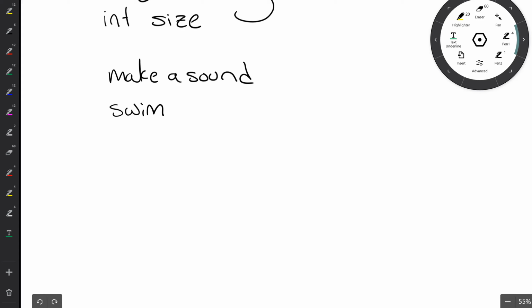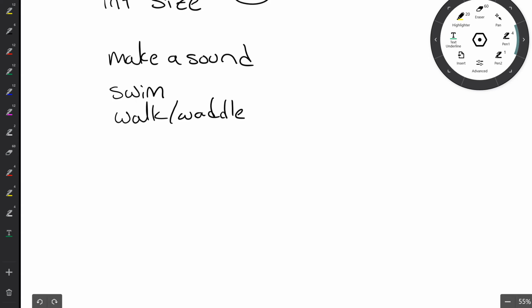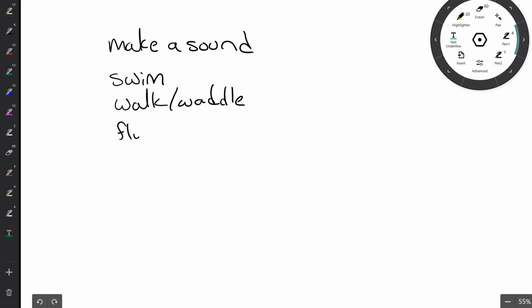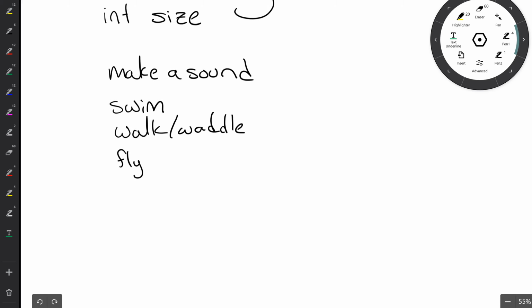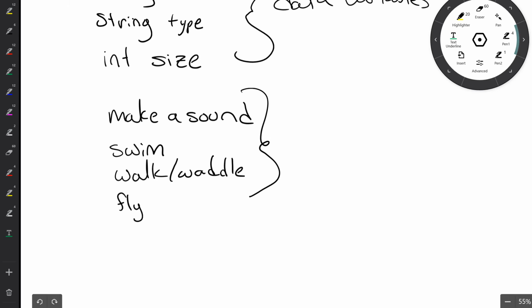A duck can walk or waddle, your preference. And a duck can fly. Any actions that an object can take are going to be our functions or methods that we're going to see. So these will all be functions, things that it can do.